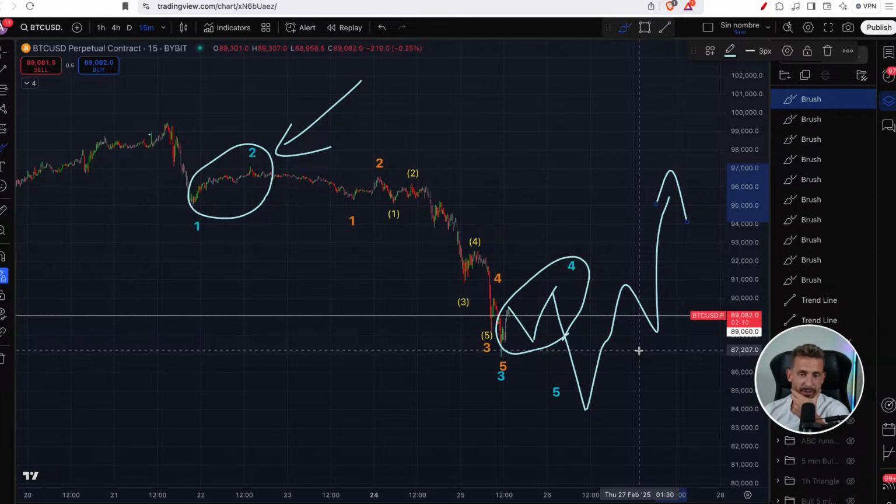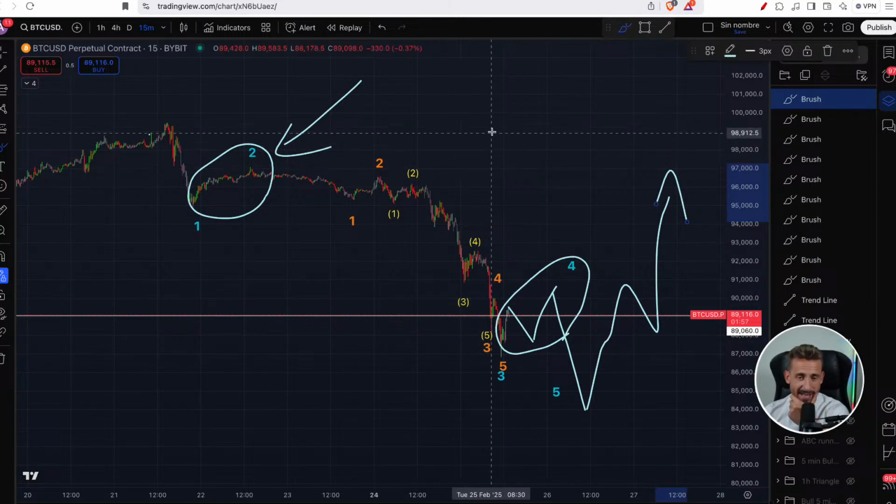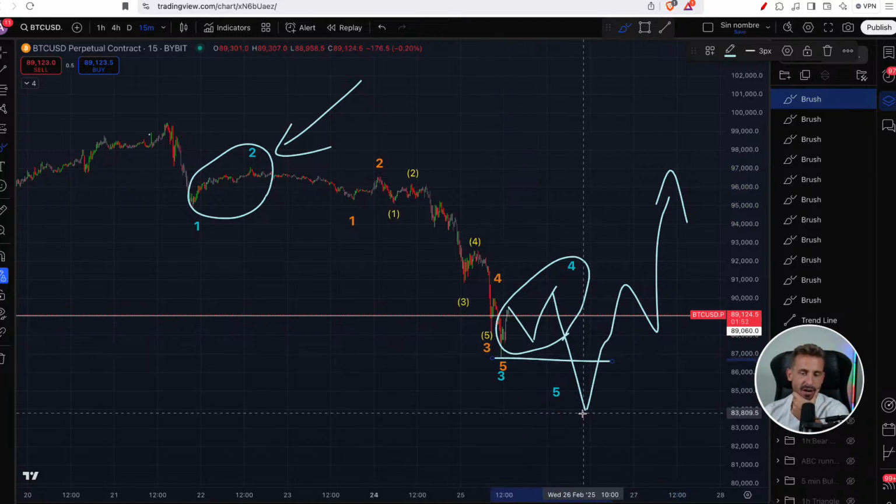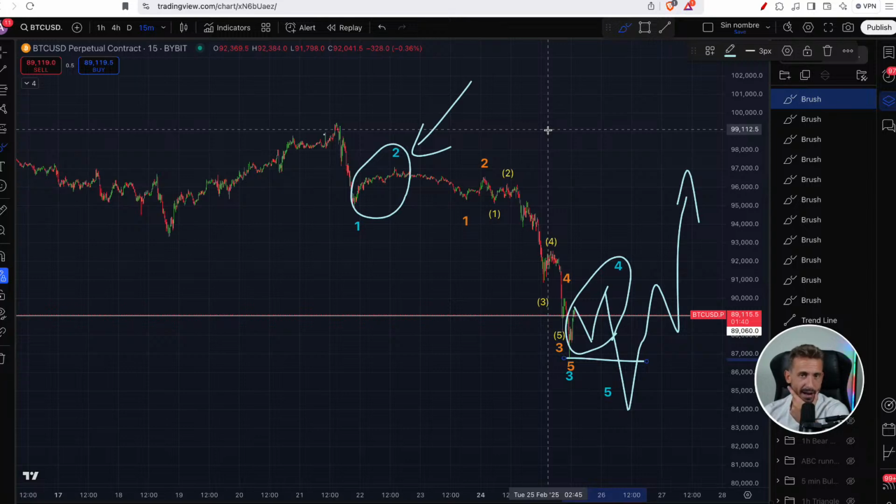This is a plan that I have ready, and I have it ready here for you as well. Take it with a pinch of salt. I am already interested in swing long positions. I am ready to add to my swing long position because of this scenario. Now, I'm not in favor of people adding to their position if it goes against them. I have a plan here and I know how to handle it based on my strategy.